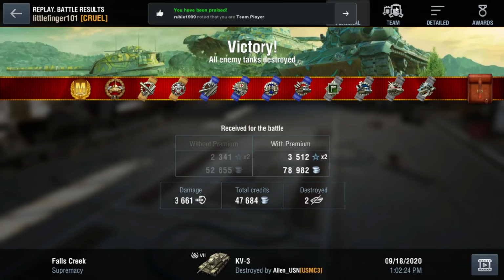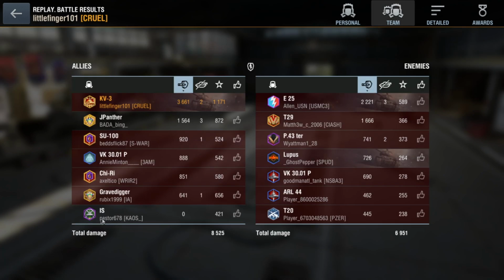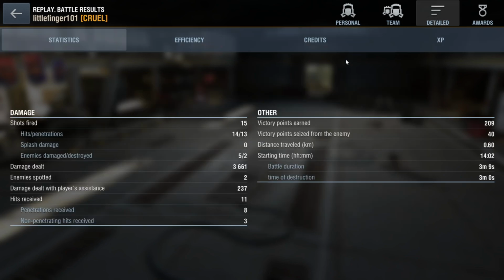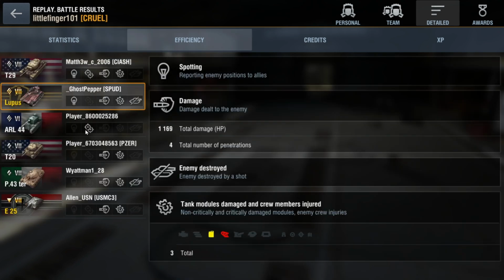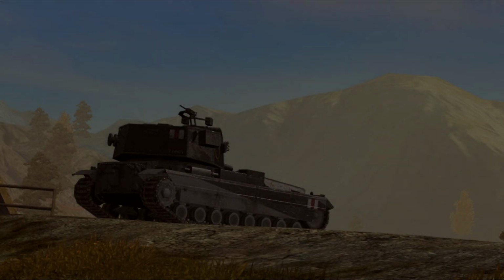But you see how that gun was active the whole time. 3,661 damage. Yeah, what this IS was doing back here, I have no idea. But we had 1,171 EXP and received 11 shots, 3 of them doing no damage. And we got shots into quite a few tanks there. So that's why I prefer the 100mm gun, and why that's the way I recommend playing it.